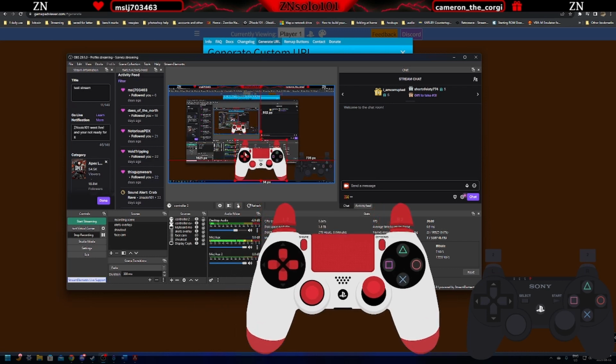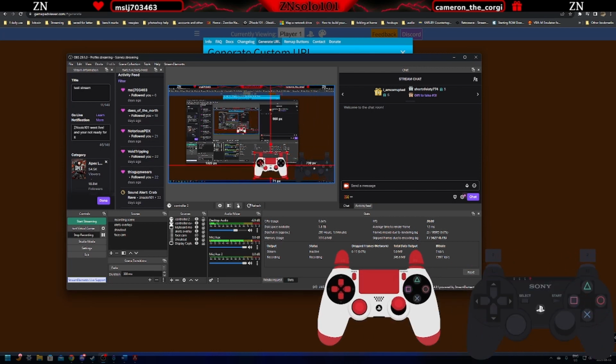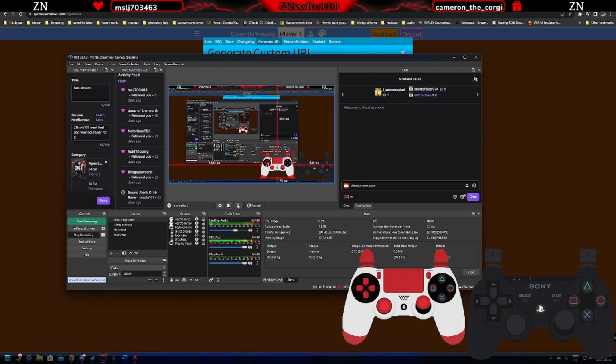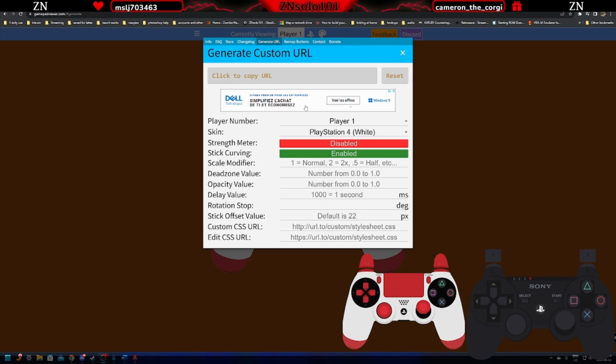After that, immediately you should have your controller show up on the screen. You can click a couple of the buttons just to make sure that it works. And like I said, the white one does show up more preferred. I have the dark one here because like I said, I was just doing this as an example. And that's really all you'll need. After that, you'll have the controller added.